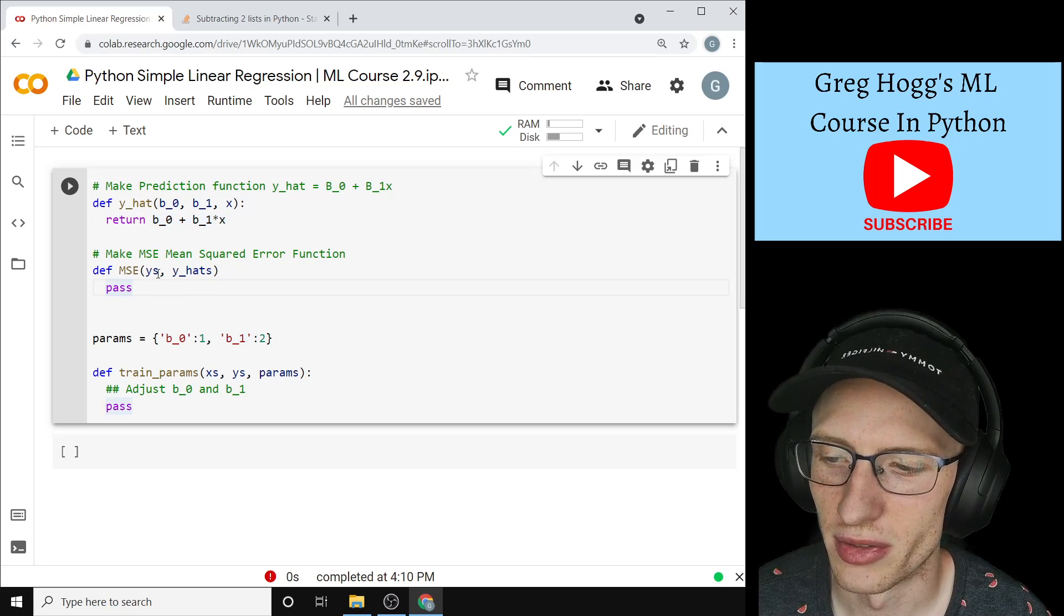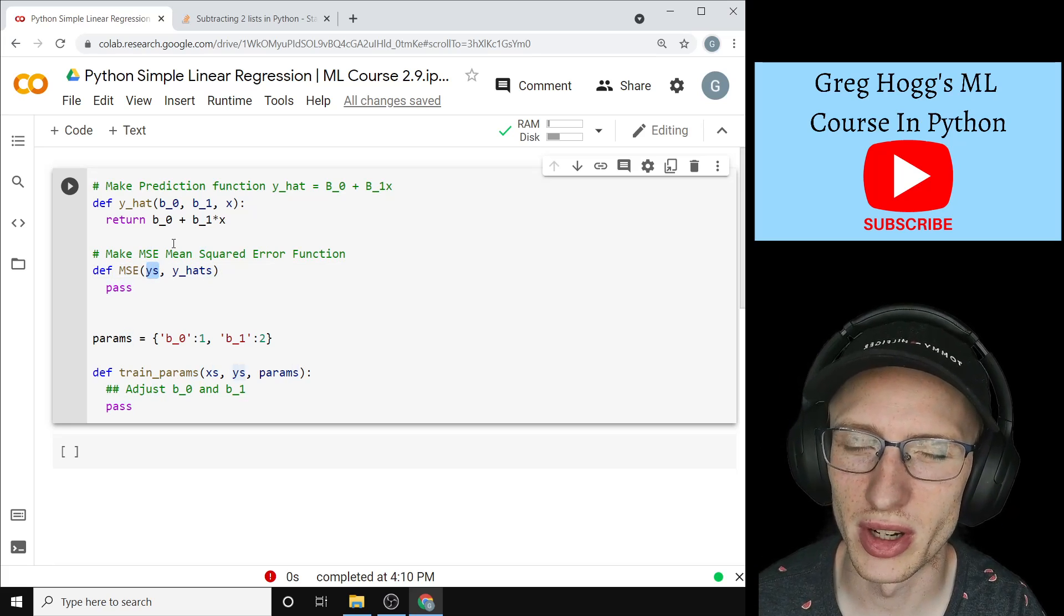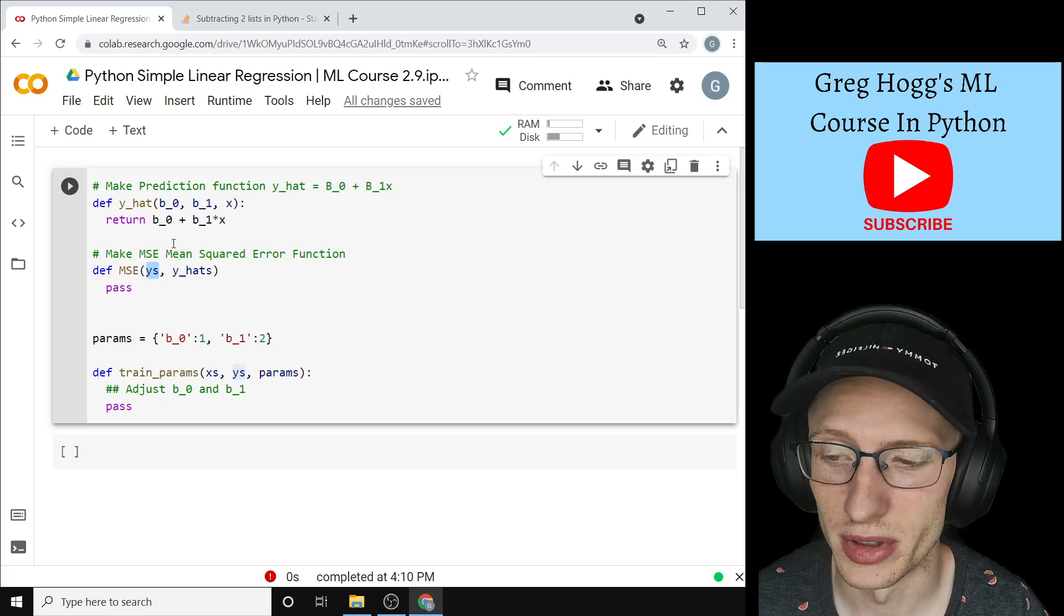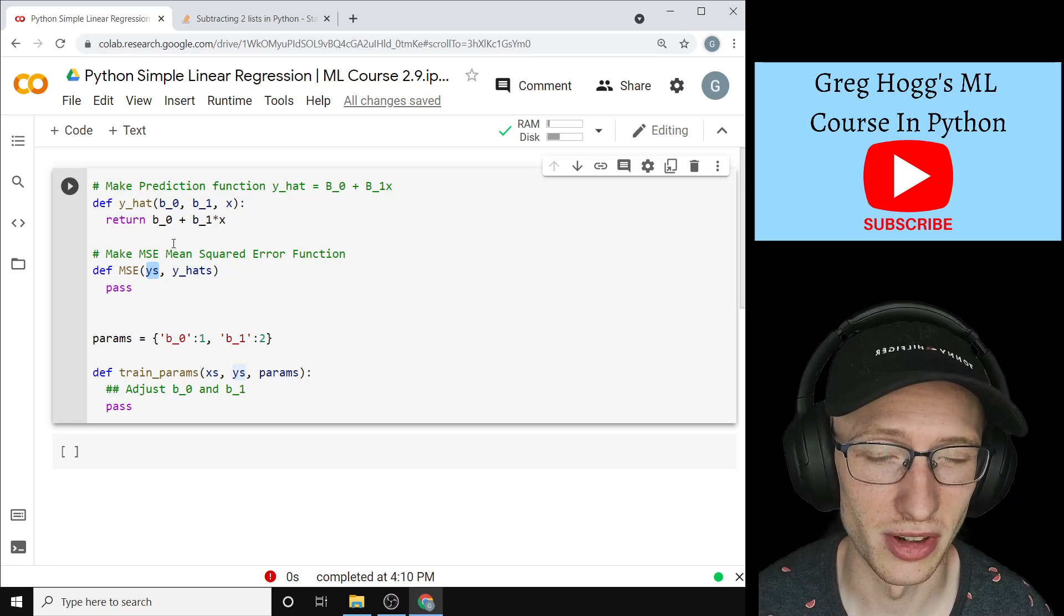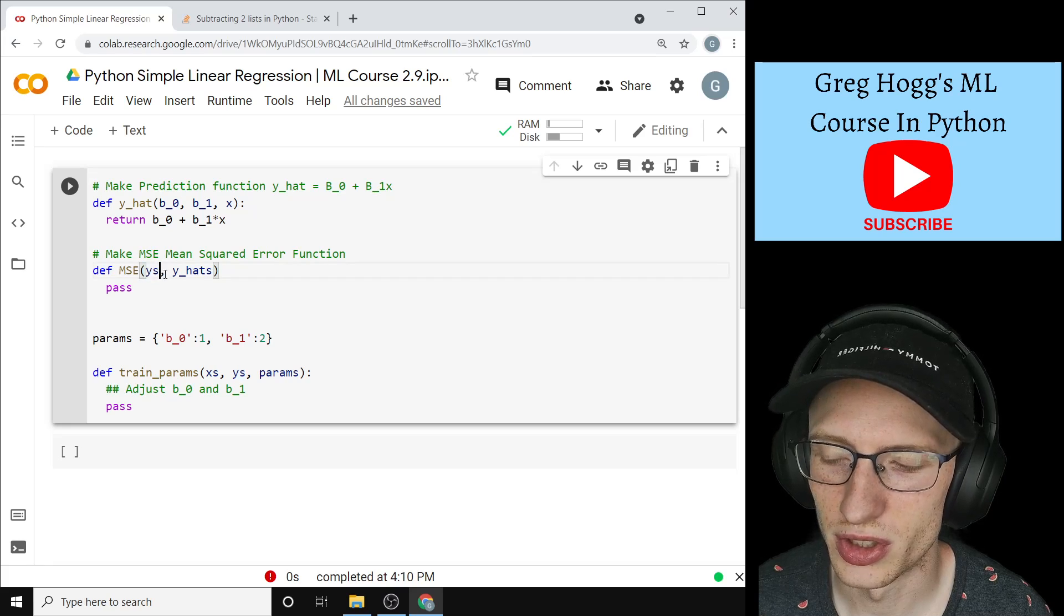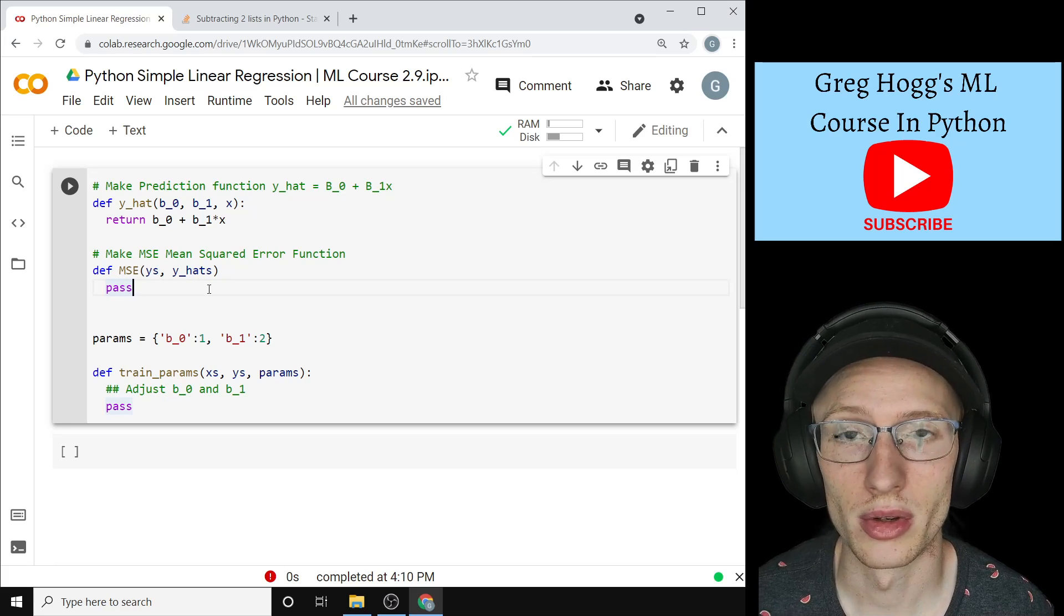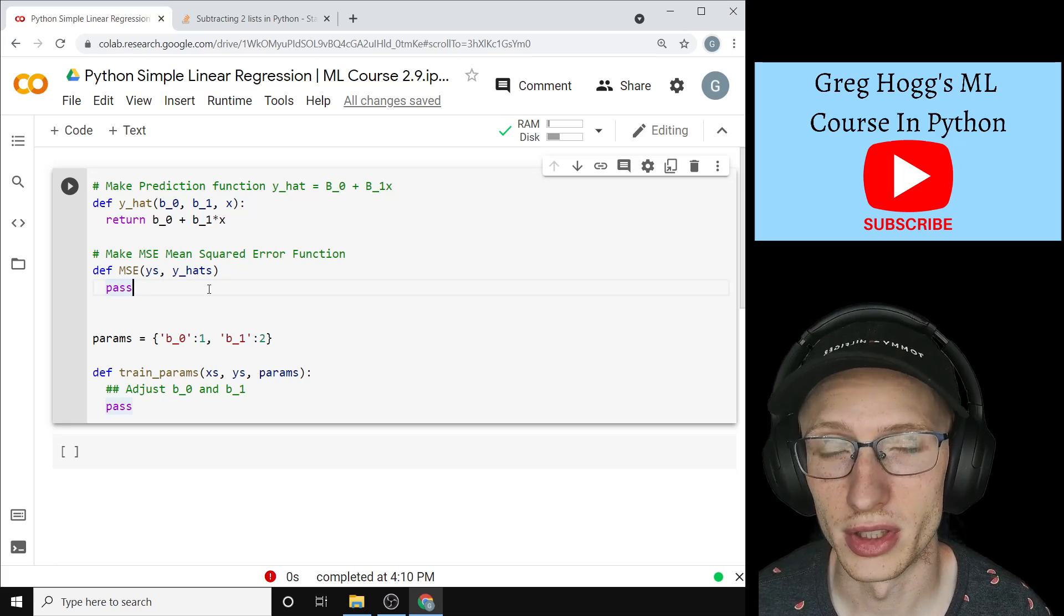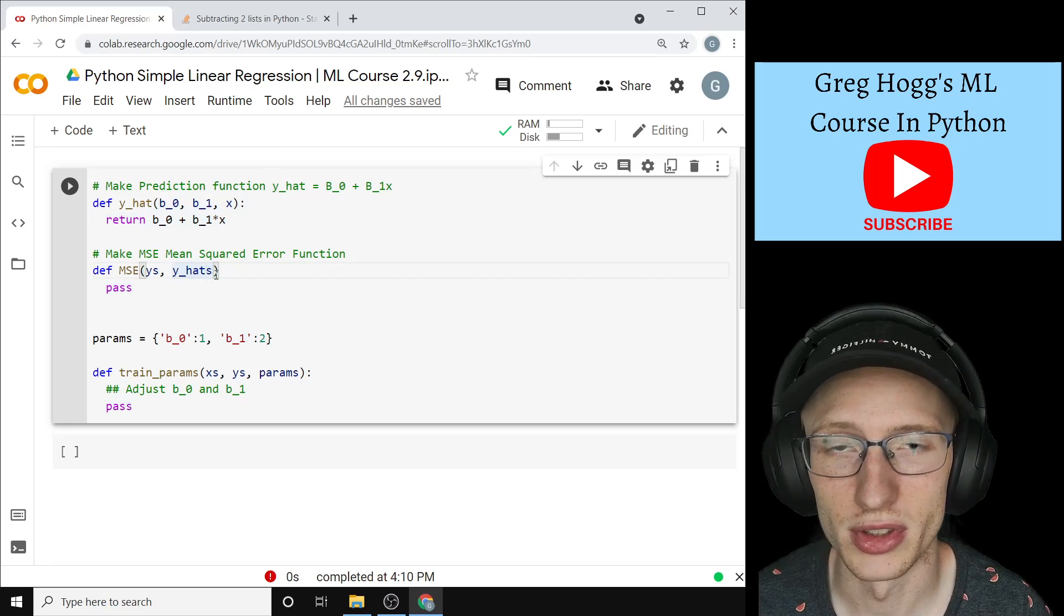We made the mean squared error function, which takes a Python list of y's. I'm going to exclude the linear algebra and NumPy library stuff for now to show you can do it all in Python. We'll get to that shortly because it makes it a lot better. But for now, we're going to make this a Python list of just the y's and the y hats, and make some calculation to say, what is the error of this function, or what is the error of this line, given some data?